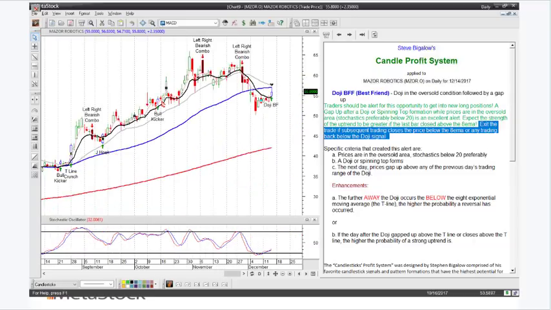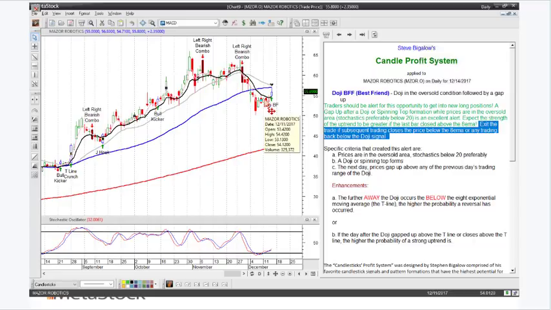But none of this is going to repaint after the fact. As soon as this is a Doji Best Friend, it's going to be a Doji Best Friend. The only reason a bar will have a signal that goes away is if you're looking at a bar that hasn't closed. Okay? Because if you're looking at a bar that hasn't closed, the parameters by the close might not be there anymore. So as long as you're making sure your bar is closed, this pattern will not go away. Okay.